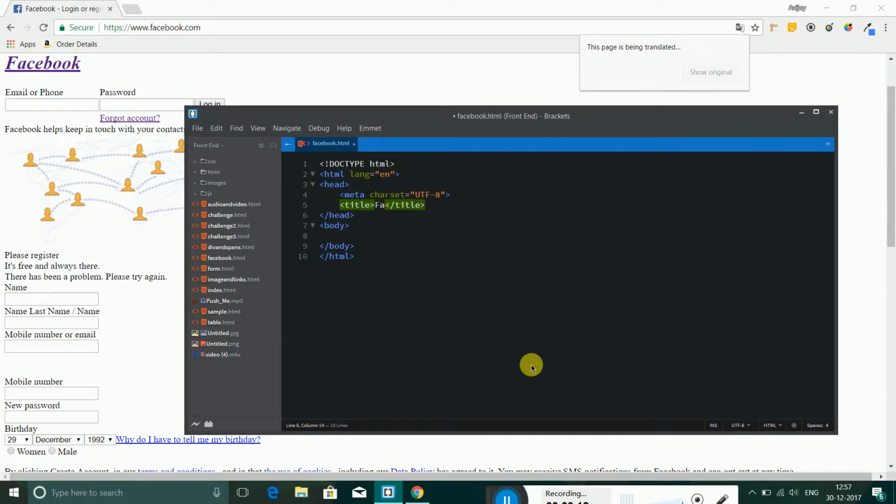Let's give it Facebook login or register. Let's fire this live preview.